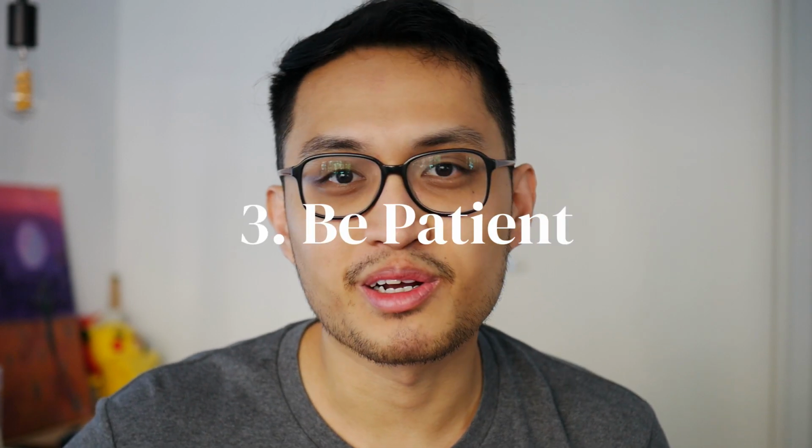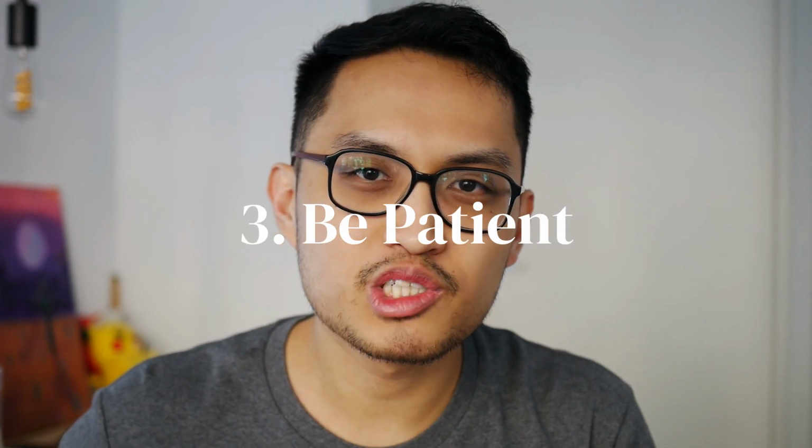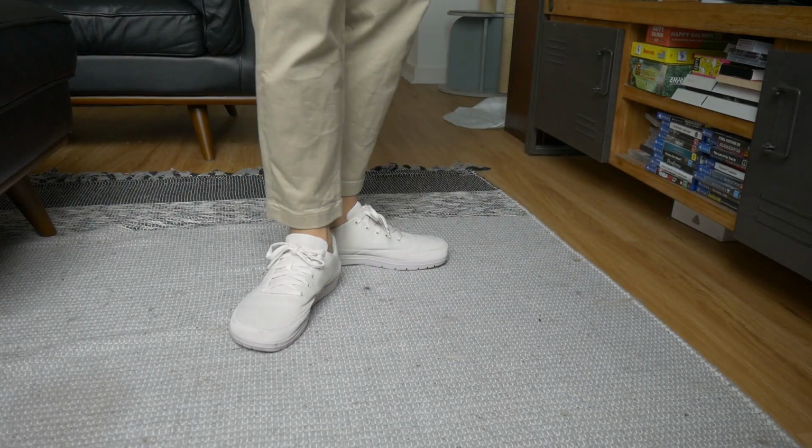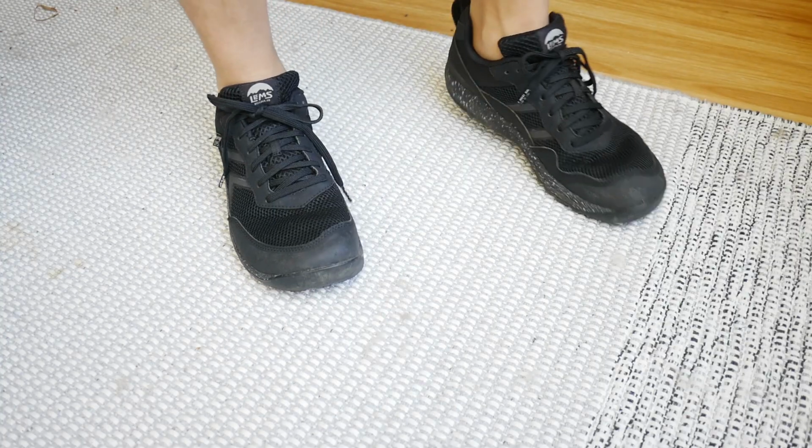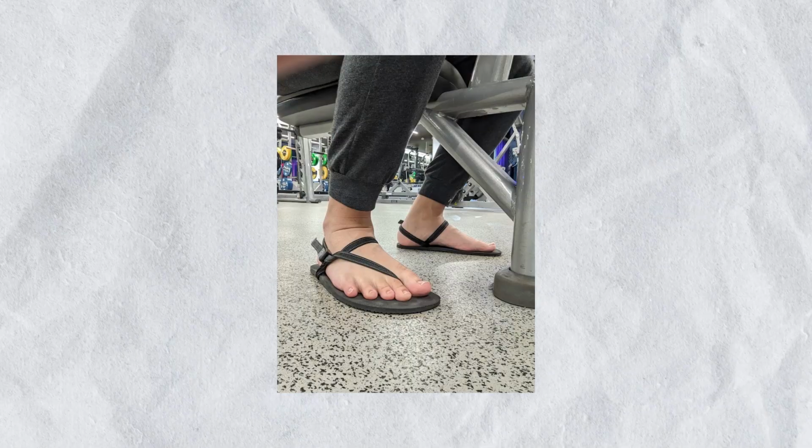Lastly, and most importantly, be patient when building your collection. When you've had your first barefoot shoe and you've felt an immediate improvement in your foot health like I have, it's really tempting to just replace every single shoe that you have. Like you might be like, hey, now that I have a runner, I might need a casual white sneaker, and then I might need a hiking boot, and then I might need a sandal. You can definitely see how this can just blow out your finances really quickly.